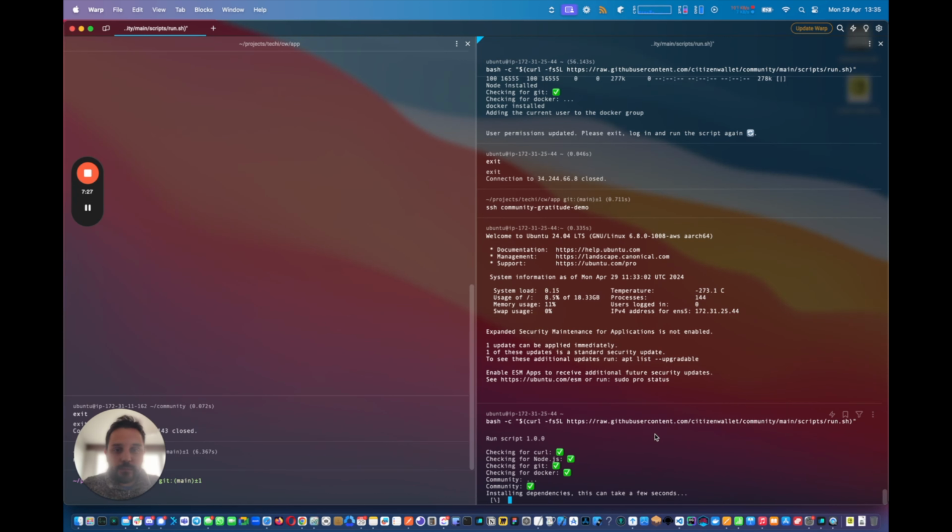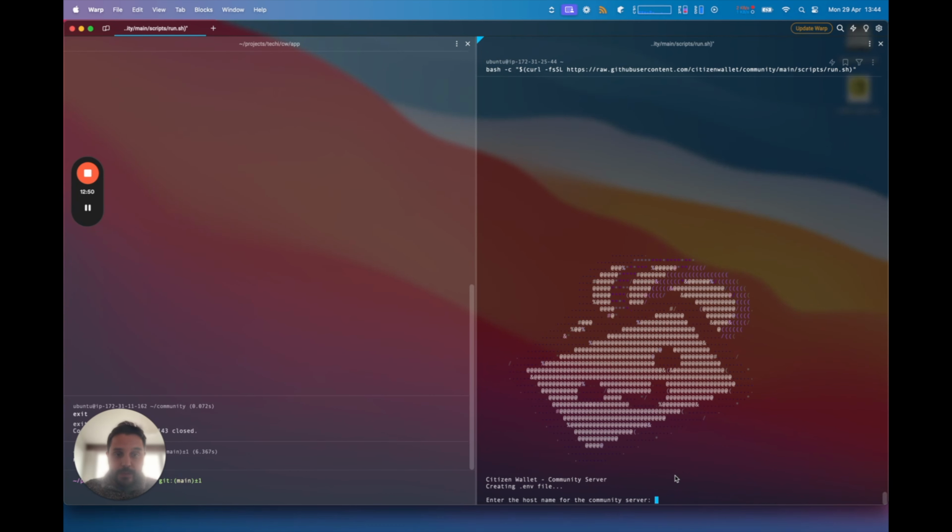So as you saw, the server has an IP address, but you don't want your users to type in an IP address when they have to find the wallet or when they have to connect to things. People are used to going to google.com or mywallet.com. So this will come in the next step. We will define our domain name and attach it to our server. All right. So again, this step can also take a few seconds, and I'll speed this up.